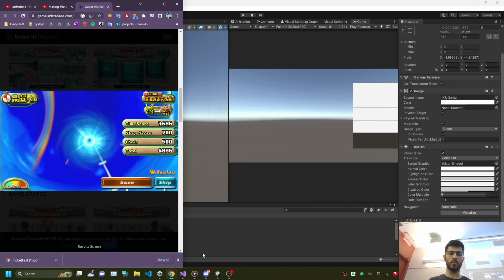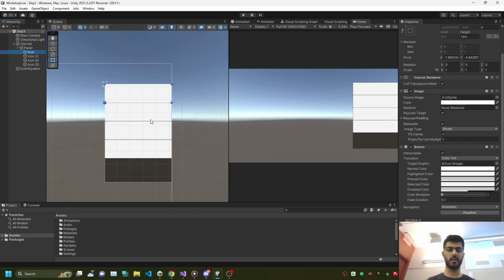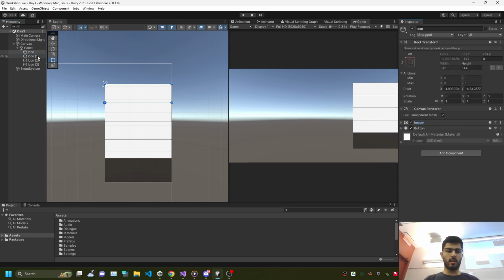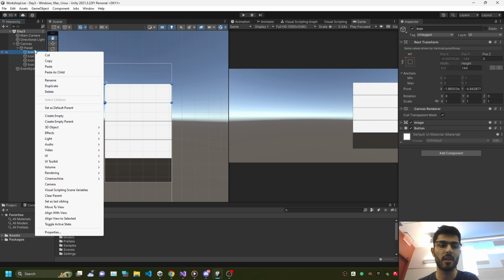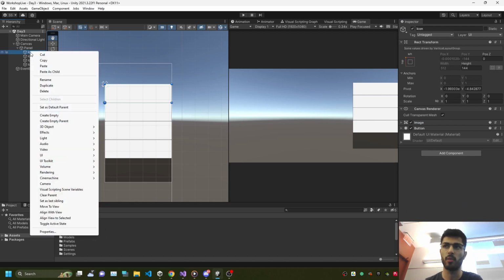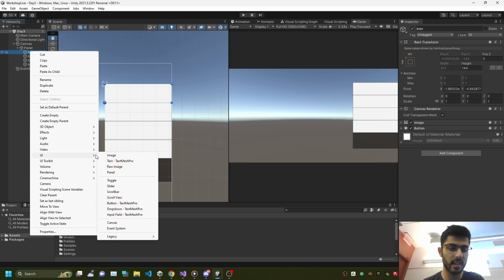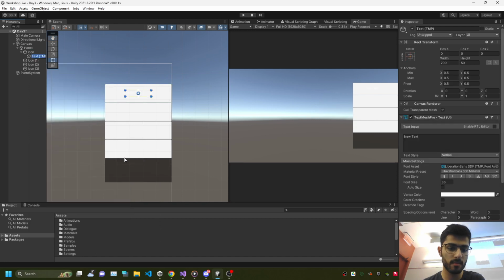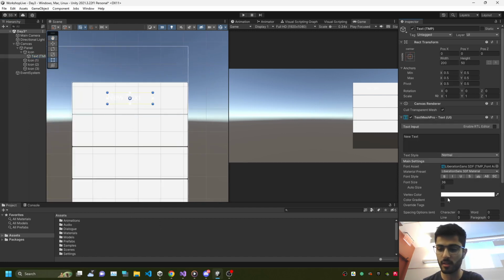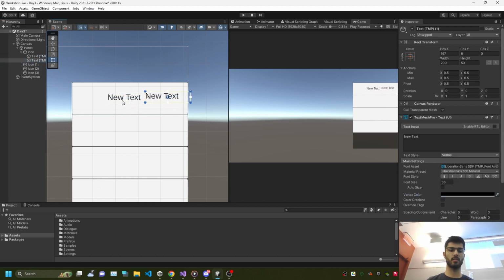We also want text on our UI. You can see here that there are two different texts, a name for the UI and a number. So let's add those. I'm going to right click on just the top one for now. We'll see why later. I'll add a UI TextMeshPro. Right now I can't see it because the button is white, so I'll make the text black. Now we can see the text. We need two texts, so I'll duplicate that.